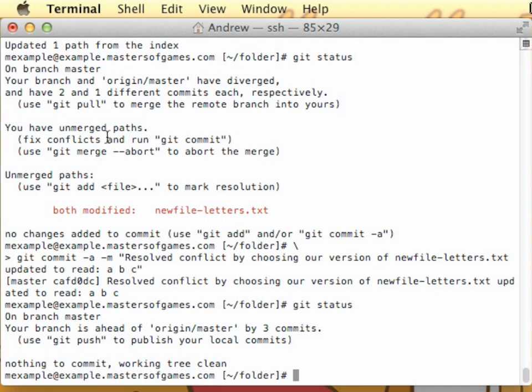With the conflict resolved, Git now allows you to push back to origin. Git push origin all. Push all our branches back to the central repository.